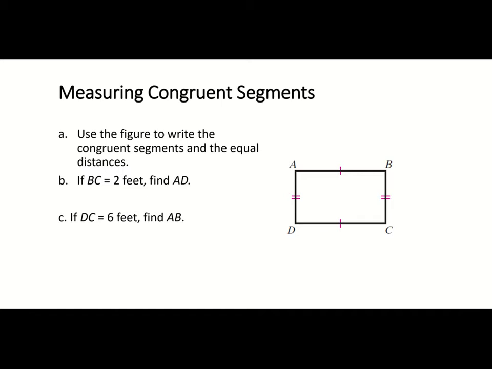All right, so here we have a figure, a quadrilateral. It has 4 sides, and they have marked opposite sides congruent. So here I know AB is congruent to DC because they both have 1 tick mark. And I also know that AD is congruent to BC because each segment is marked with 2 tick marks. So to answer these questions, I want you to just pause the video for a second and try to answer them. They're pretty simple. I think you can get them. And then come back and we'll check them.